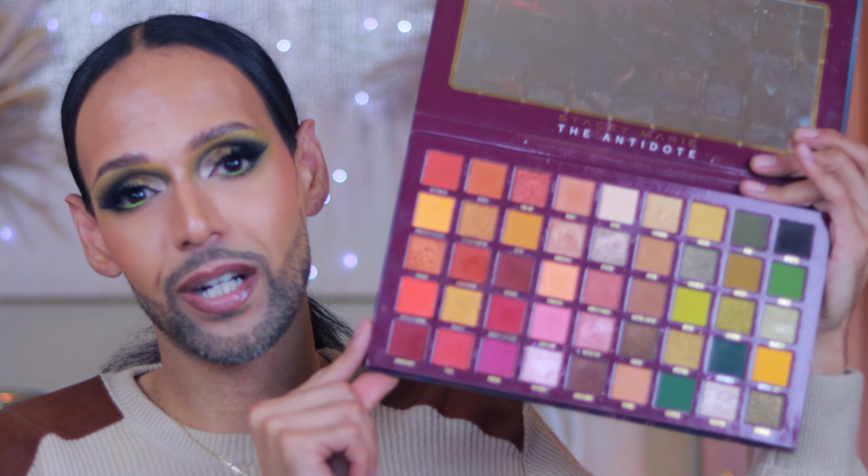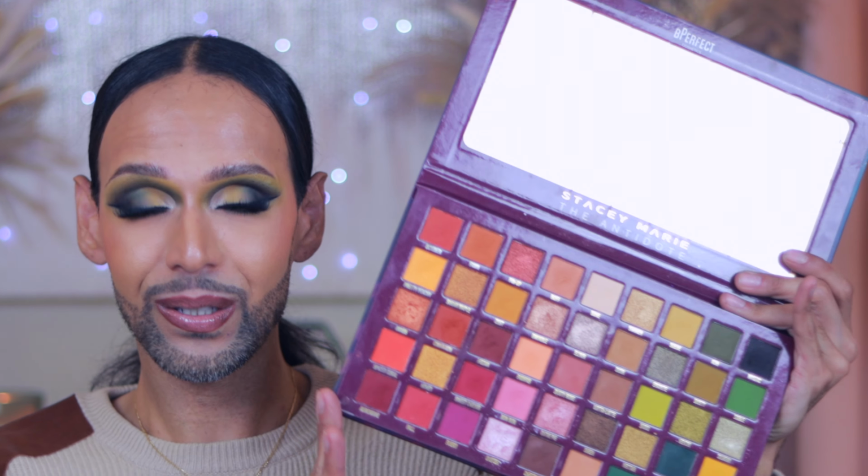Can we get into the color story? Tell me this color story doesn't scream fall. I truly don't show this palette enough love. This palette is phenomenal. Every time that I've played with this palette, I have created amazing looks, and it has never given me any trouble.